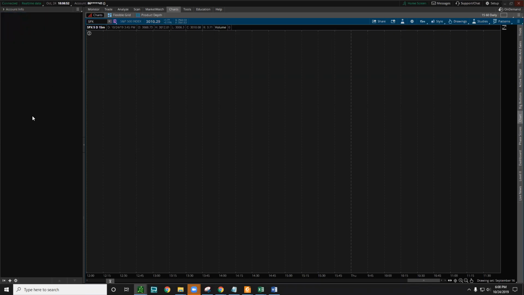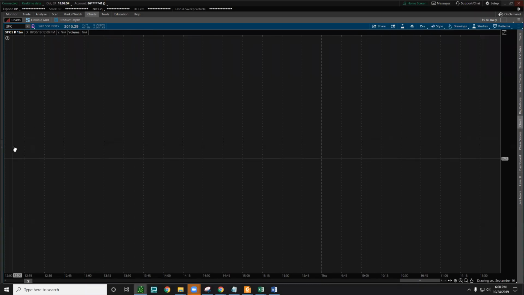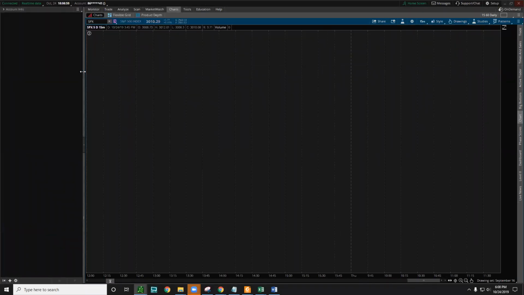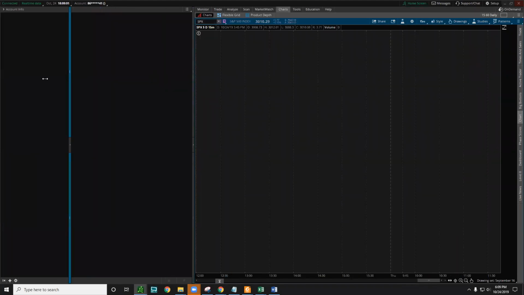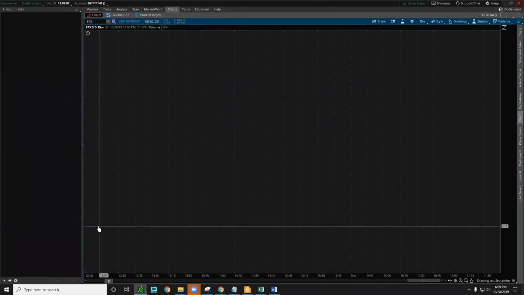This screen right here. Now you can move it, right? You can make it go away by clicking that little arrow right there. Okay, so you can do that with it. You can resize it, if you want your watch list to be big, or if you want it to be kind of teeny tiny, stuff like that. So I'm fine with the default type thing right there. Just have it on the side there. So the cool part about this, I really like that.